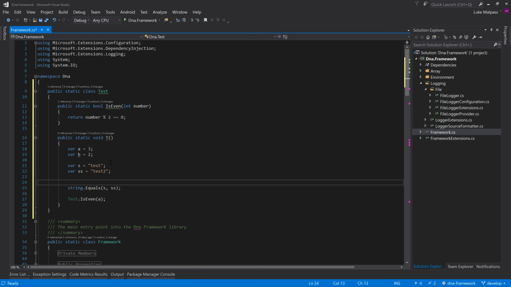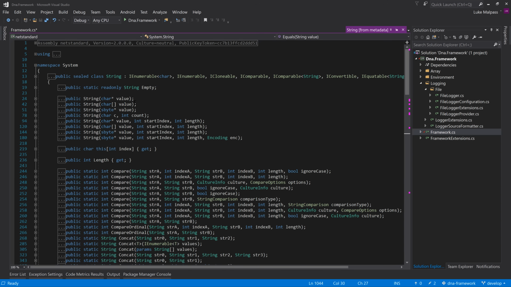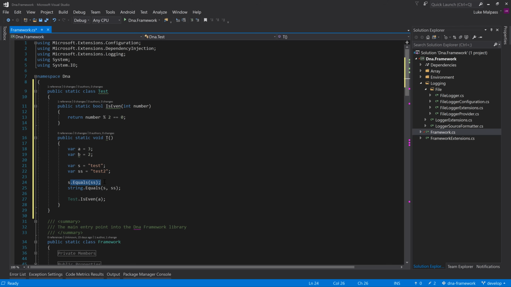What you'd prefer to say is s dot equals and then ss. And this is an example of an extension method here. So if we press F12, well, actually it isn't. It's built into the object in this case to give you the same thing. They've actually put it in the string class, but the point is an extension method will look this way. This is what we're going to achieve, this appearance of s equals ss. It reads more clearly.